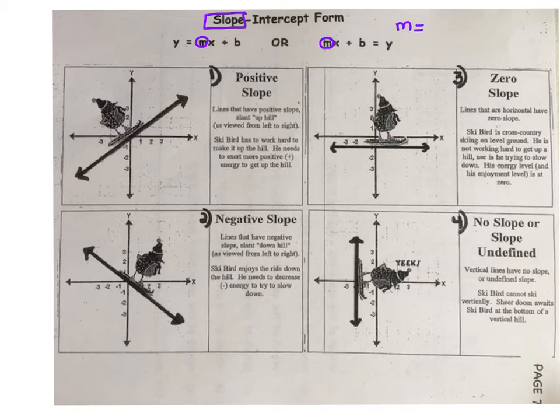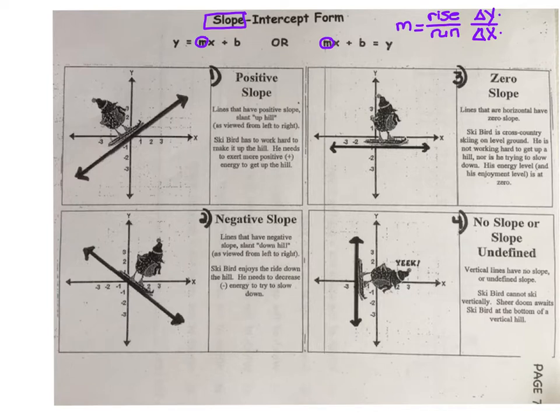And it's a ratio, please jot down these notes, of the rise compared to the run. Or another way of stating it is the change in y, and we use the symbol delta, which is a triangle, change in y over a change in x. Comparing how the y's are changing to how the x's are changing.